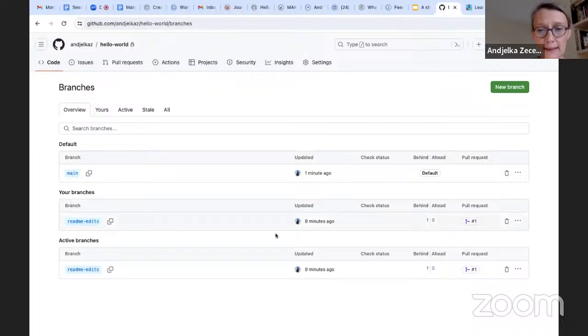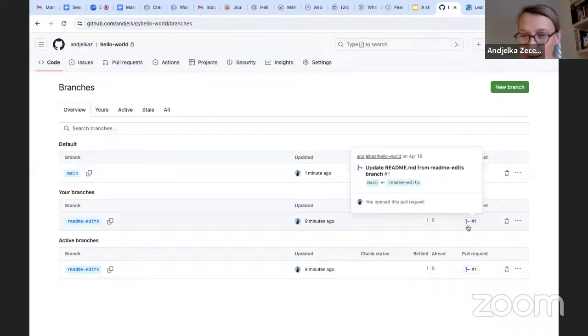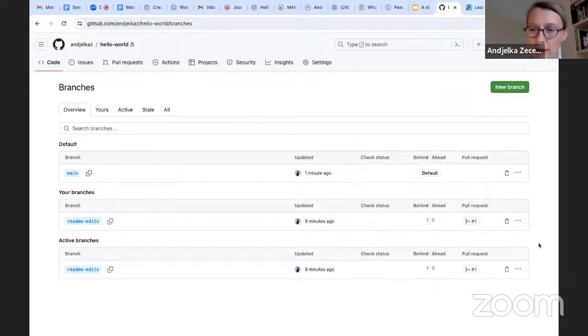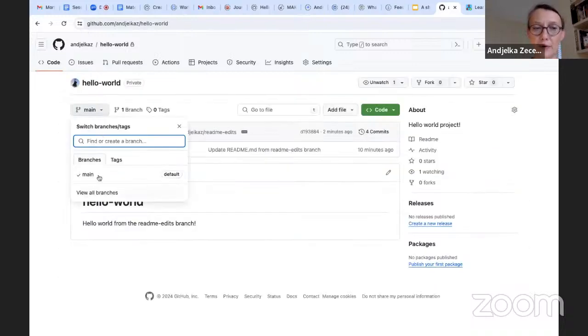For example, we can delete branch by clicking simply on this recycle bin icon, and also we can see here this notification that this content is successfully merged. This icon of 3 dots somehow connected is the icon used for denoting pull requests. And now I will delete this branch. It will take some time to update the interface, but we will not see the branch here anymore.